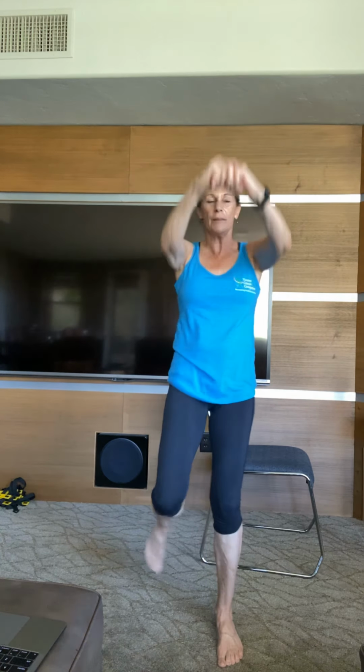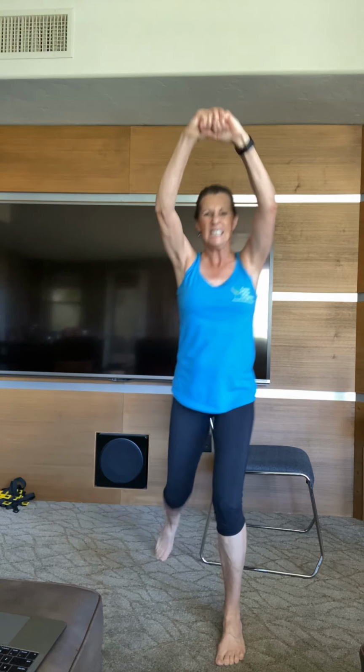Here we go, let's pull it up, that's one. Knee up, two. Knee up, three. Let's go, four. Up, five. Knee up, six. Put that leg behind you so you can bring it forward powerfully. Seven, knee up hard. Eight, nine, 10. Let's go other side, other hand back.